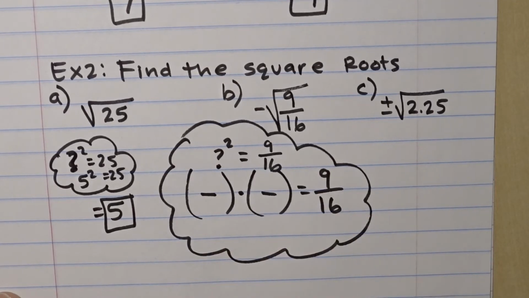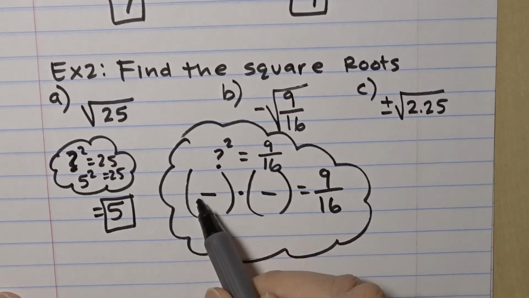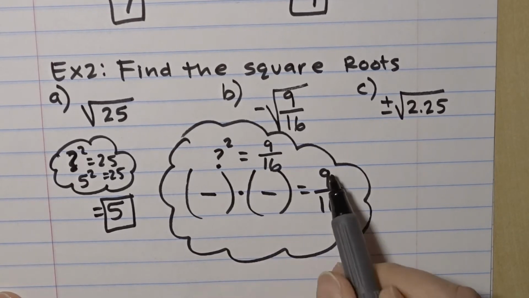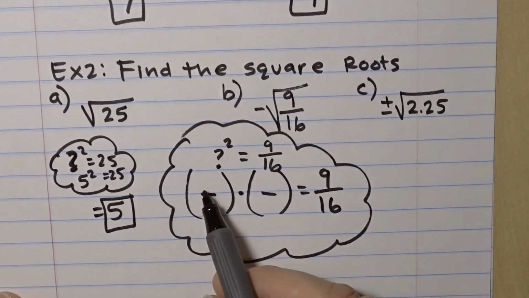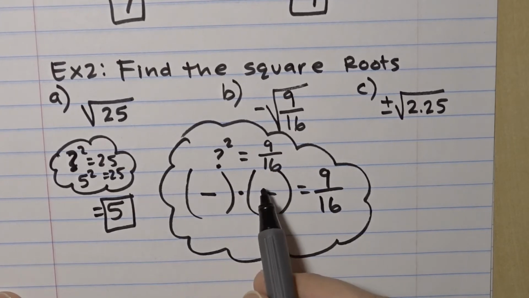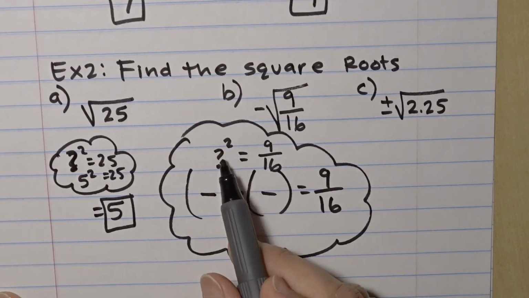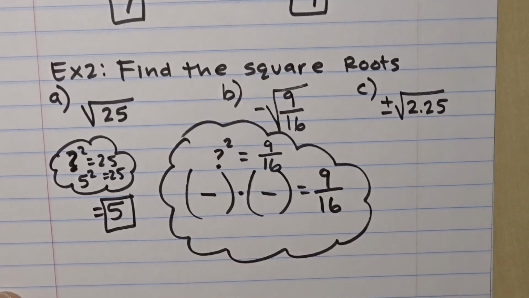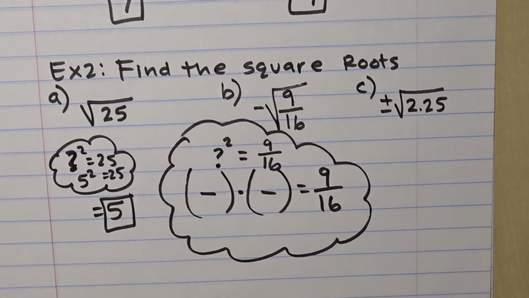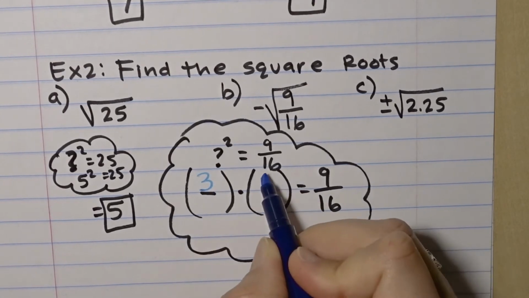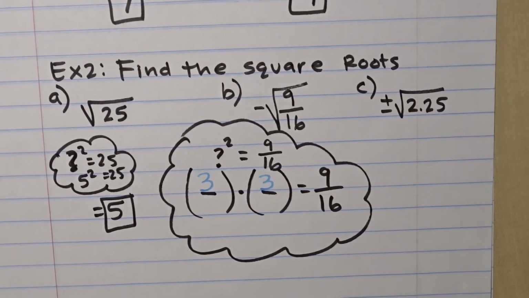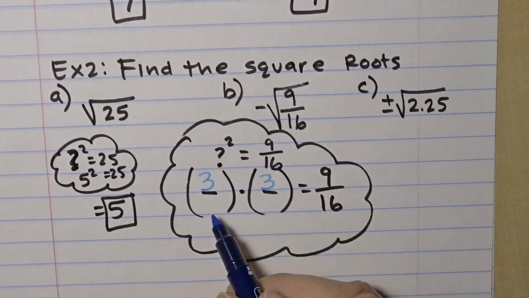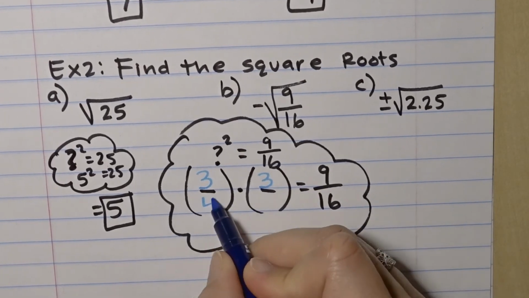Looks complicated, but it's very simple. First fraction times a second fraction equals 9 over 16. Well, if you recall, when you multiply fractions, you just go straight across. So what 2 numerators are multiplied, remember they have to be the exact same number twice, gives you 9? In that case, you should have been thinking 3. 3 to the second power is 9. And then in the denominator, what 2 numbers, the same number twice, gives you 16? Should have been thinking 4.